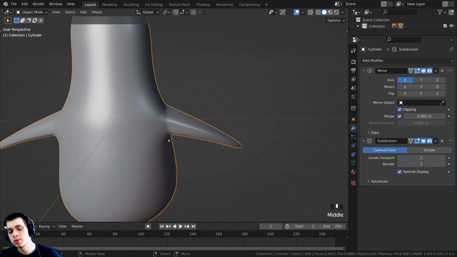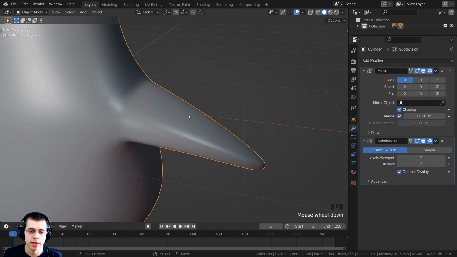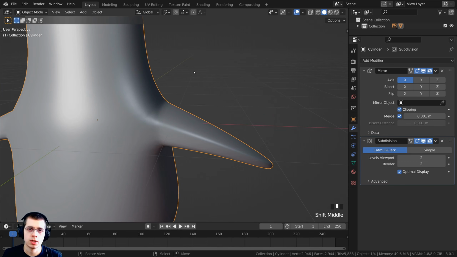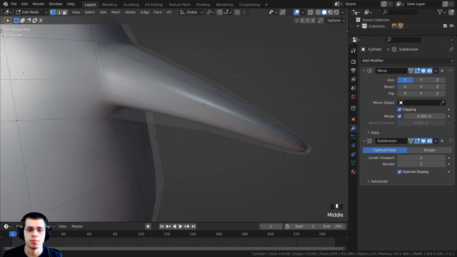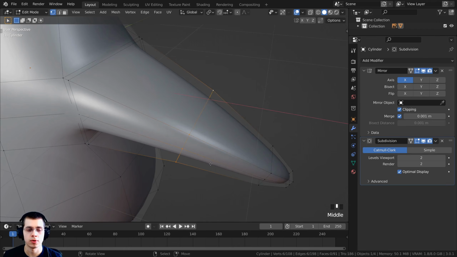And then also, because we're going to animate this, the wing is going to be rotating. And so I actually want to give some more loop cuts right here where the wing is going to rotate, because where your character is going to rotate, it can help if you have more loop cuts so that there is more topology to rotate. So I'm going to tab back into edit mode. You can see there's only one right here. So what I'm going to do is hold down the Alt key and just select that ring of vertices.